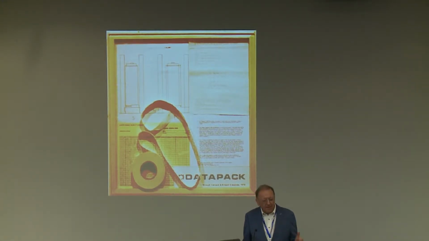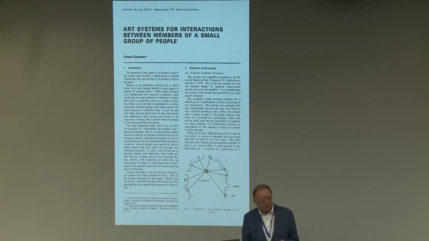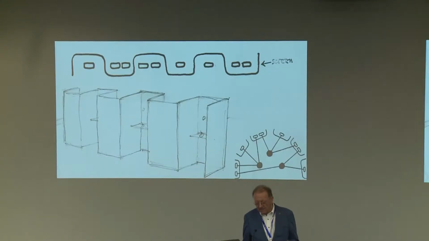I had another line of development in those early days, which was concerned with communication. Around about the same time, 1970 and so on, I was looking at the communication between human beings through machines, making the artwork. So the artwork itself was passive. It consisted of a set of stations separated out where participants could interact through throwing switches and could see lights and so on. And they were in effect interacting with one another through the system. This was 1970, so I had to build this with a soldering iron rather than with software. And you'll see later on I came to do other kinds of things.